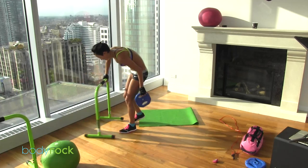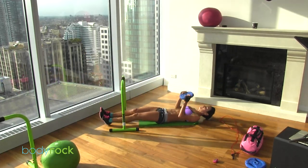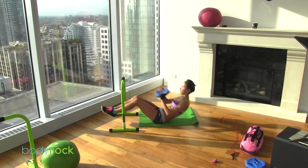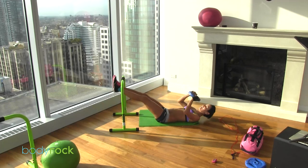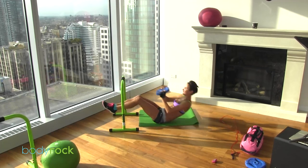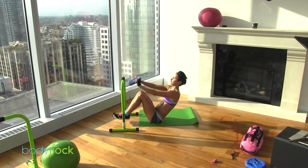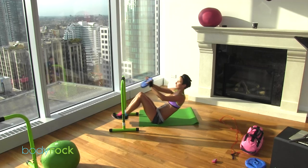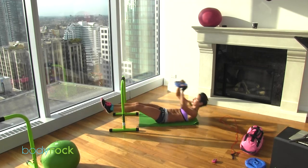Grab yourself a weight. And if you want to, do the equalizer. So you lift your feet up, then you touch. Lift your feet up, then you touch. Notice that I never touch the floor with my feet. To make this harder, take it behind your head when you touch. Try and keep your shoulders off the floor.